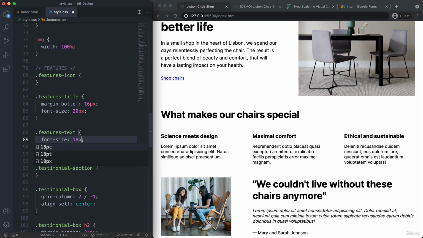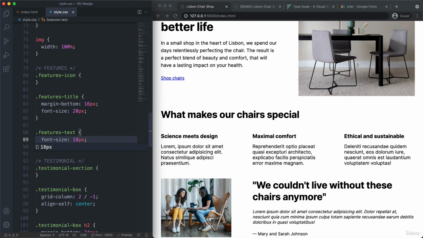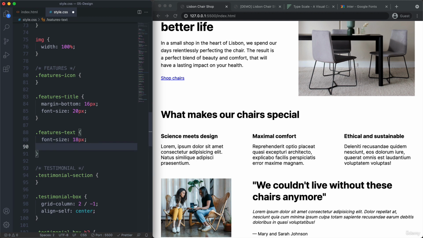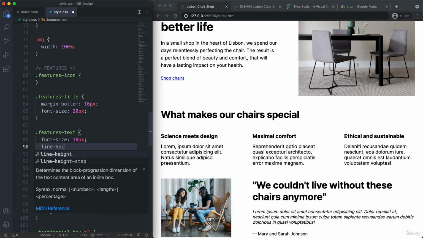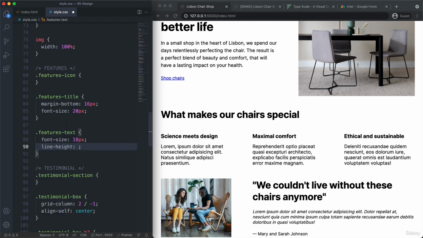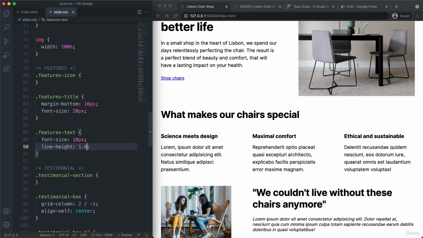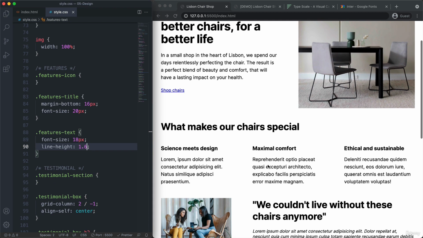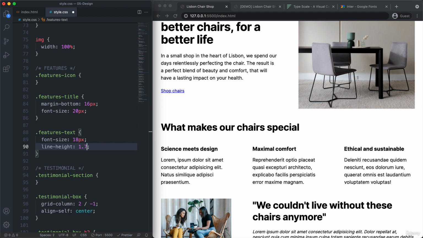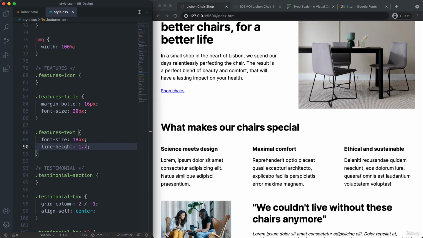So let's maybe make this one 18. And then, of course, we need to increase its line height. So I used 1.6 up there. And so that should be nice here as well. Right? Let's just try 1.7. And maybe that's even better. So why not?